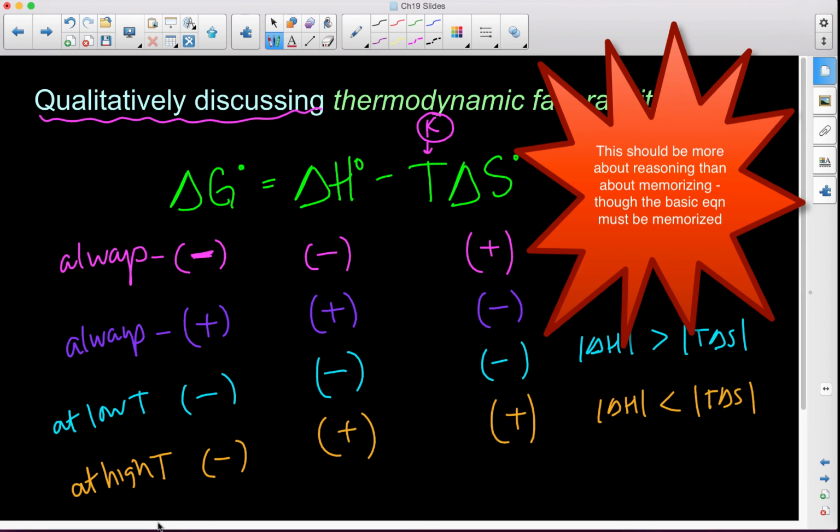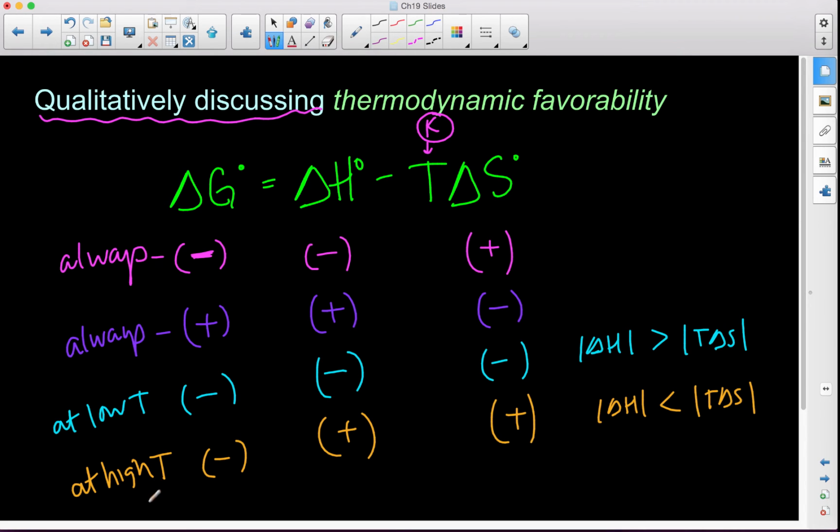All right, take a moment, look at this, ponder it, and make sure it makes sense to you. It's really, really important because some of our questions are obviously going to be quantitative: calculate these numbers, is it favorable, yes or no? But a lot of them are just thought exercises that are asking you to discuss whether something is likely to be favorable or not based on things that we know. So make sure you understand this, and I think we'll pause here and move on to the next one.